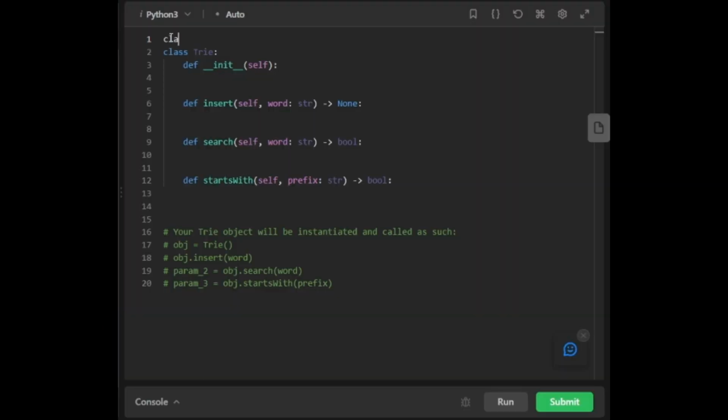So we will first write our class, that is TrieNode.